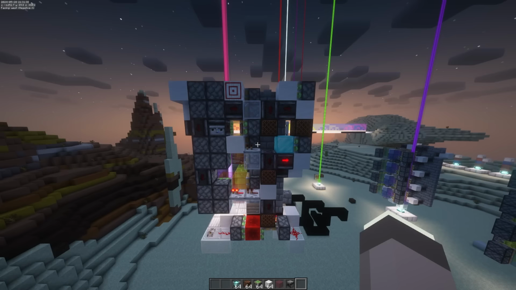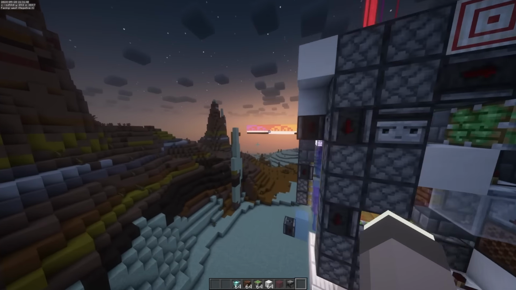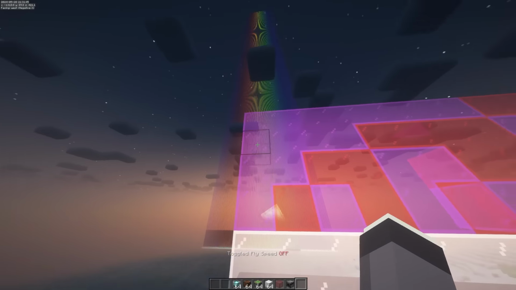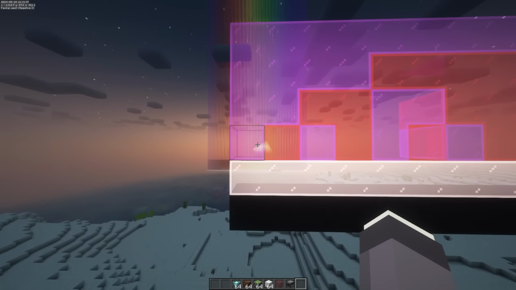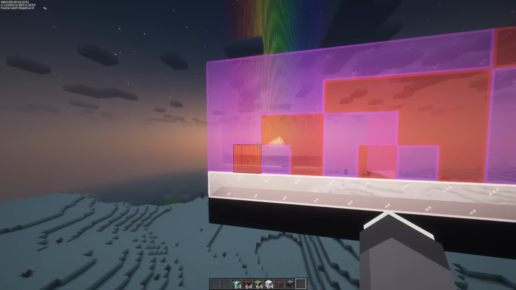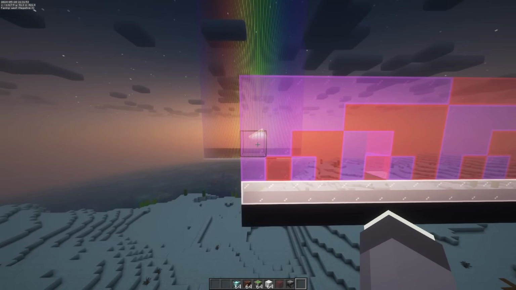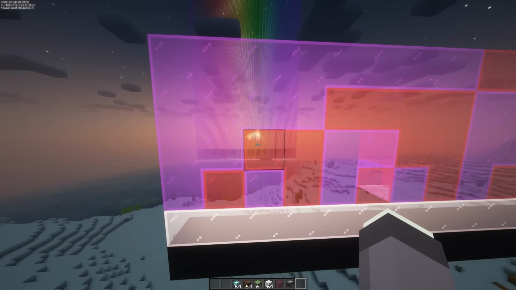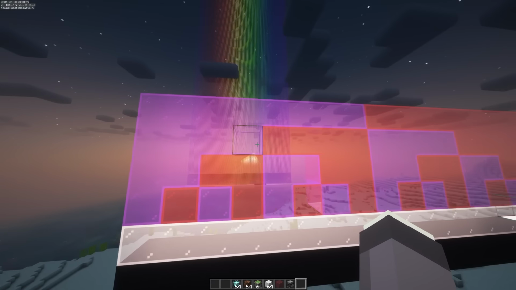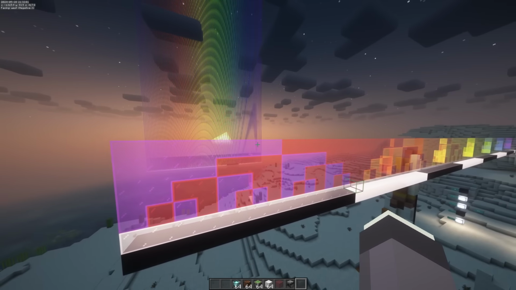As for actually determining the switching, if we look at our pattern, we can see that every single time that we transition to the next color, this bottom row switches. It switches from purple to red to purple to red to purple to red. Whereas this one switches every other time. Purple, purple, then switches to red, red, red, then switches to purple, purple, and this one switches every 4 times, and then this one every 8 times.